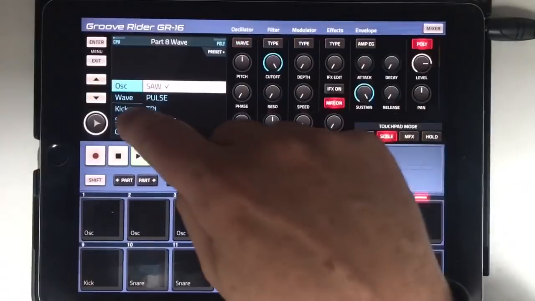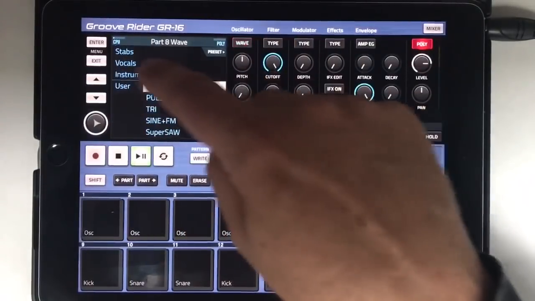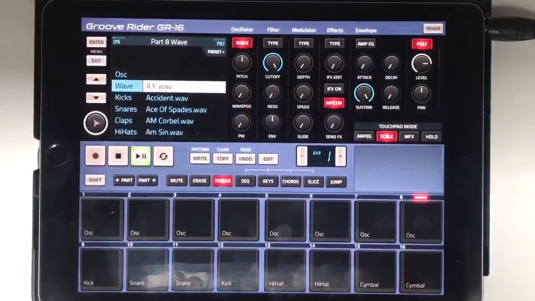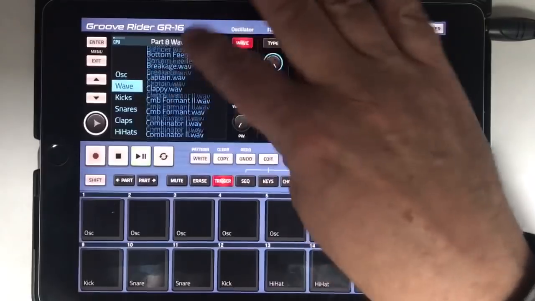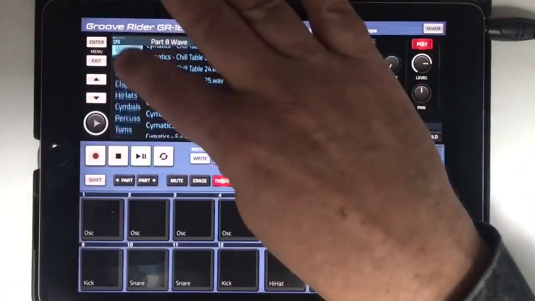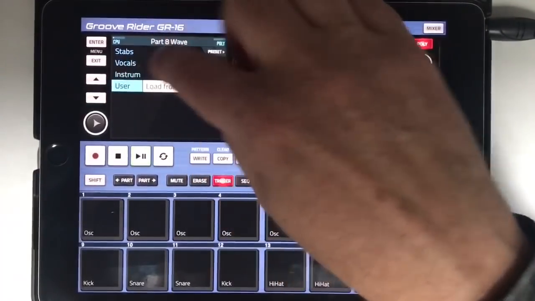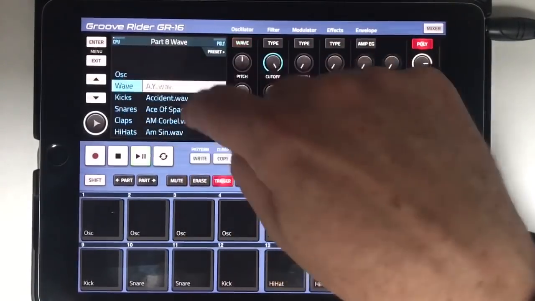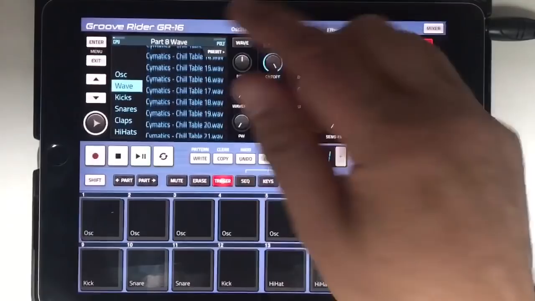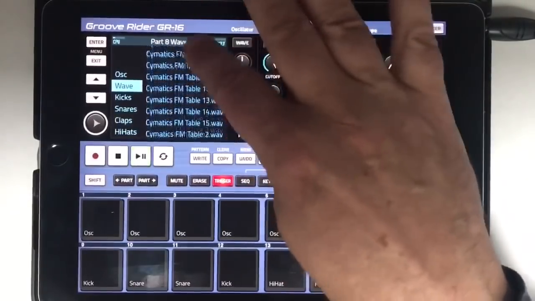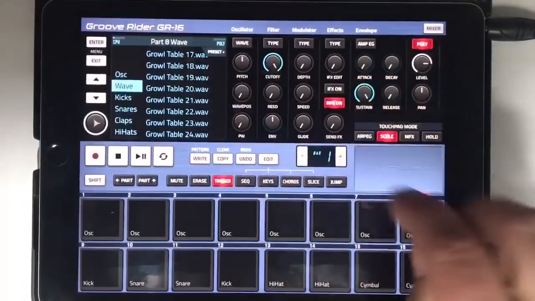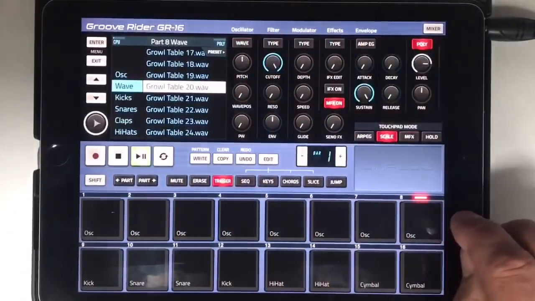If I go and pick a wavetable over on here, Groove Rider has the ability to import Serum waves. So I've added an awful lot of waves into my wave section. It came with a load anyway, but as you can see, I've added hundreds and hundreds of wavetables from the internet, just from a free wavetable source.